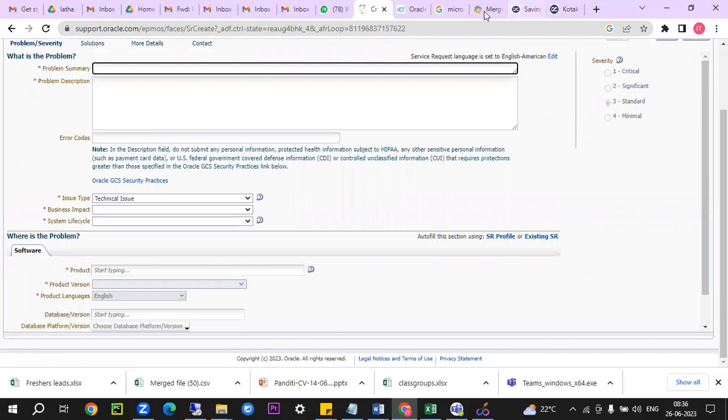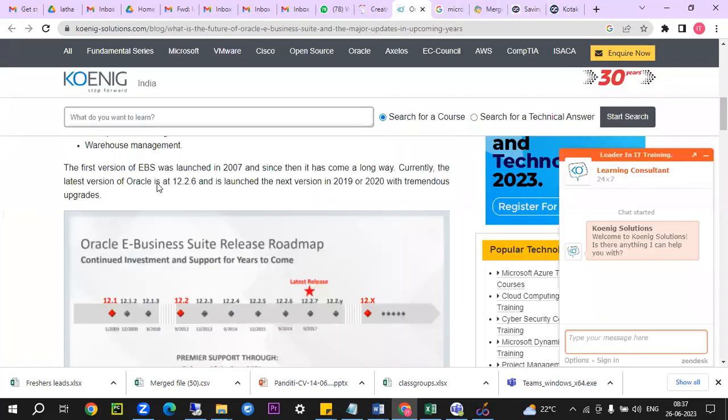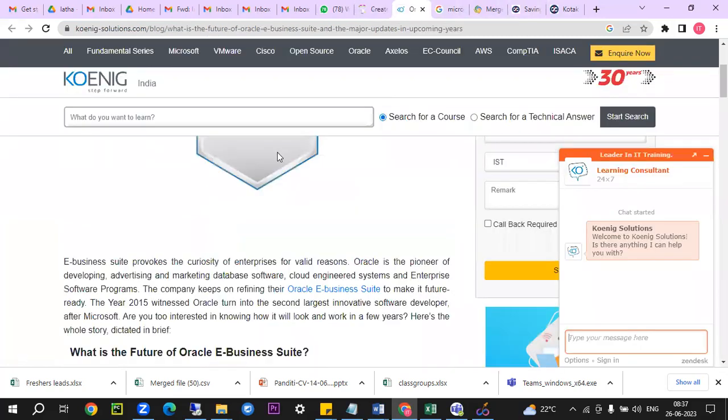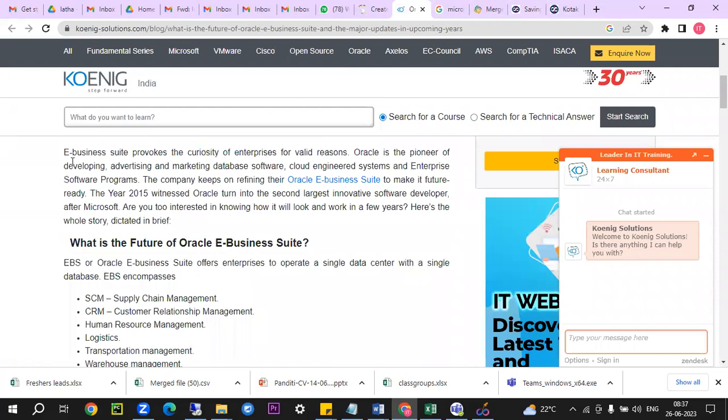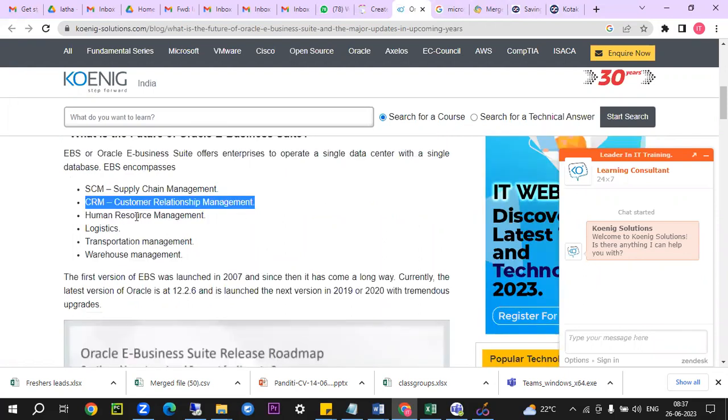Now go to the roadmap. As I mentioned, go back here, see the roadmap information. You can just read. We talked about supply chain management and CRM. Even I don't teach CRM, and I am not aware of much about it, and HRM is also a different track here. Warehouse management is a different track like that.